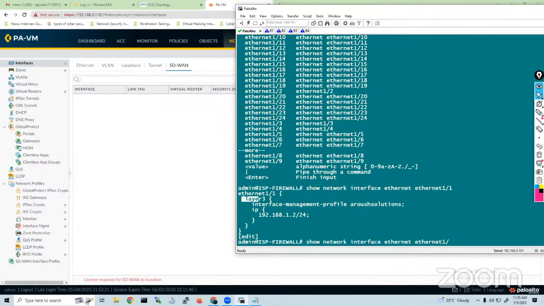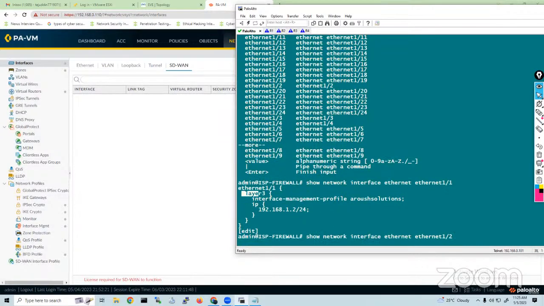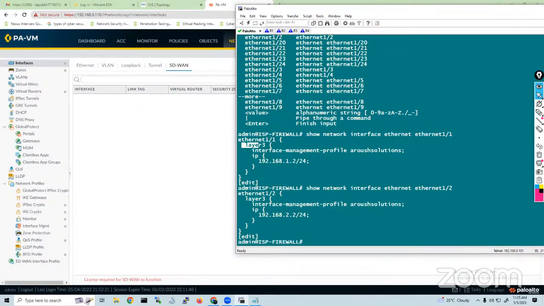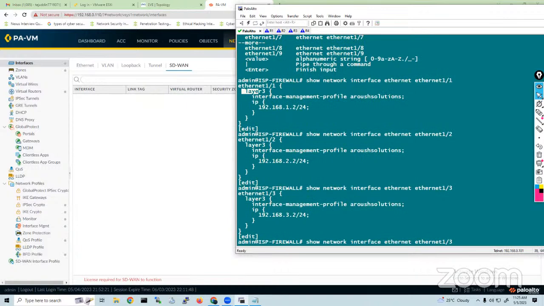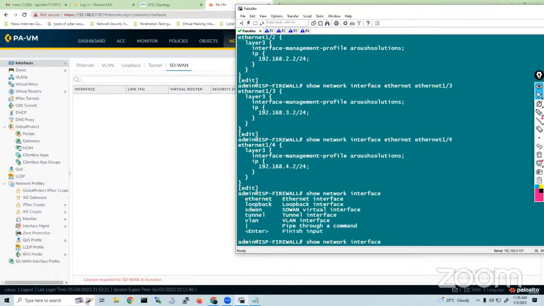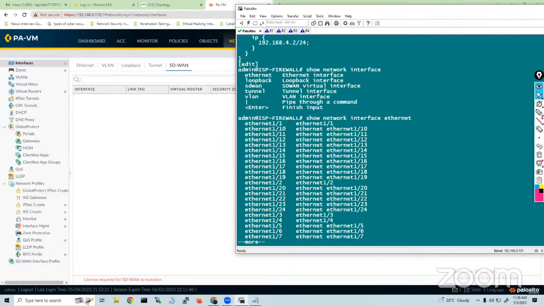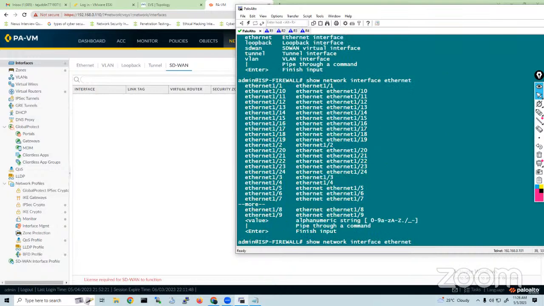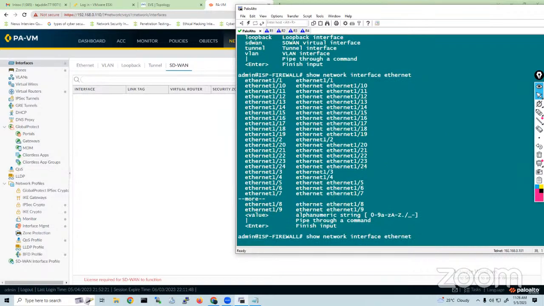Same thing can be checked for your layer 2, same thing for interface 3, same thing for 4. Okay. So I think there's a command like interface Ethernet all.